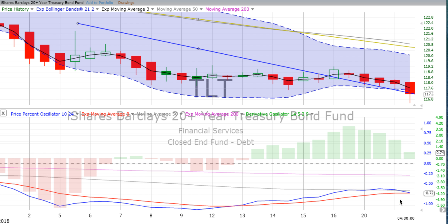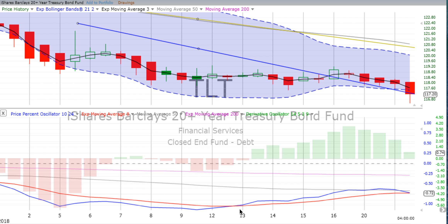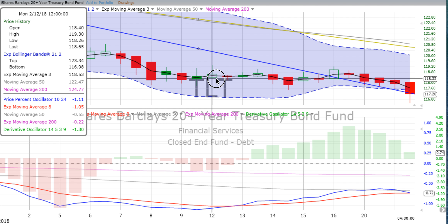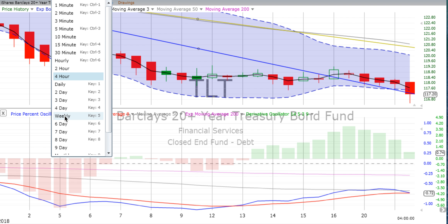On the four-hour chart, we're getting close to crossing over going down — watch that in the morning. You might have a good jumping-in point if you pulled yourself out around the 13th when things crossed over going up, because that was a beautiful trade up to that point — about 118 to 118.50 at the worst. From 125 to 118 over the course of six weeks, that's gorgeous. If it crosses back over and gives you another jumping-in point, consider it for another practice trade and hopefully a winning one.